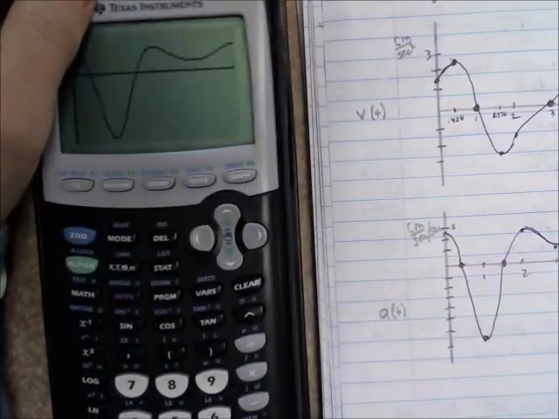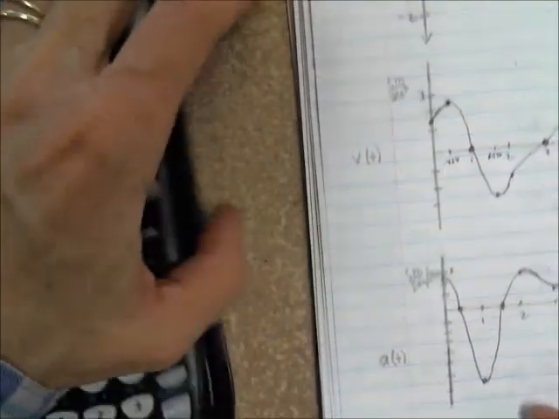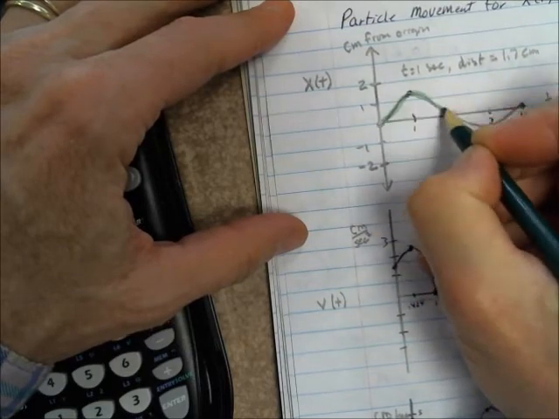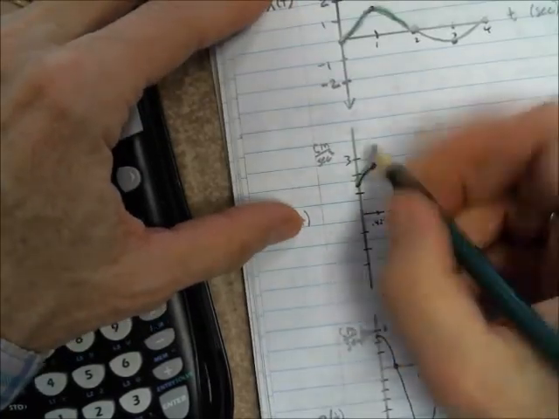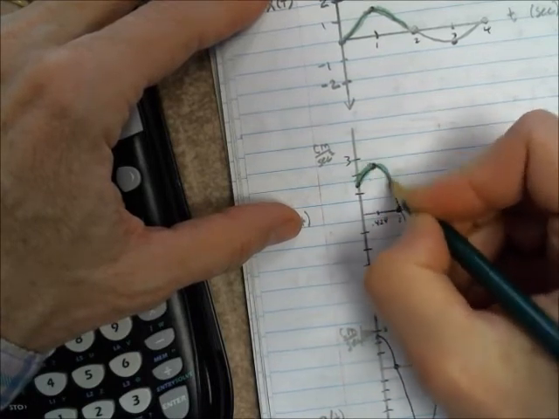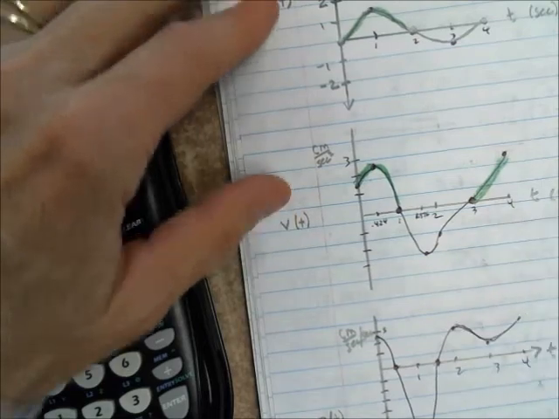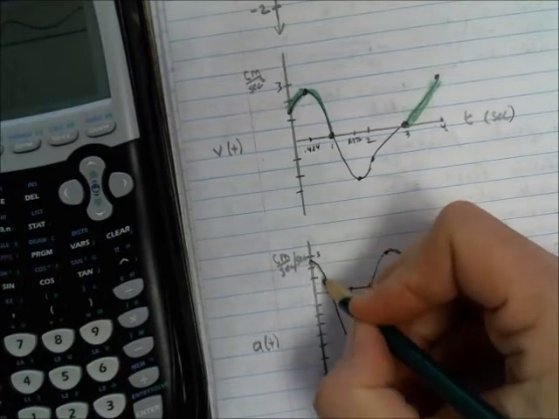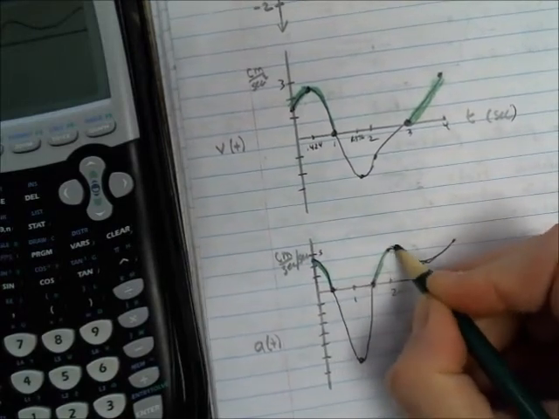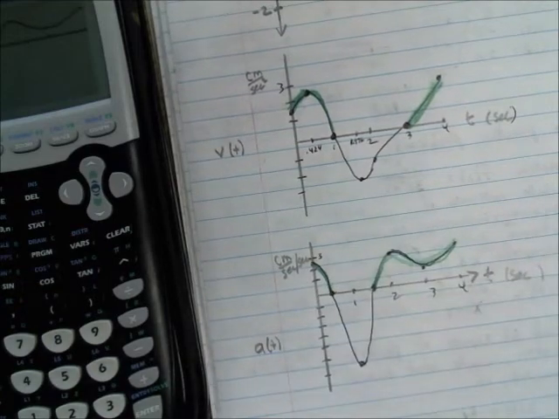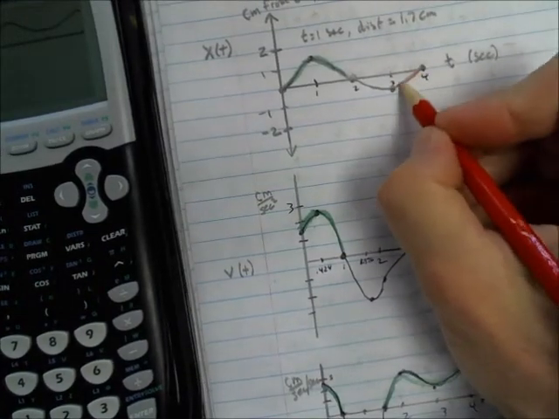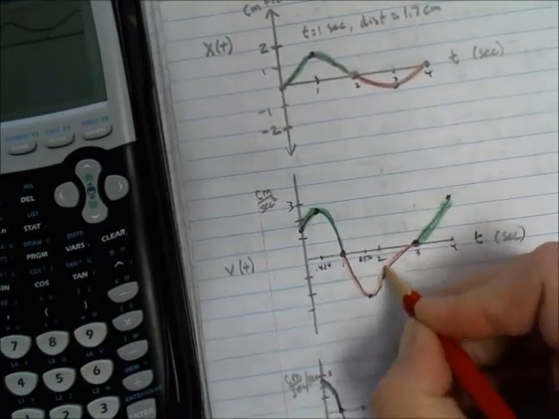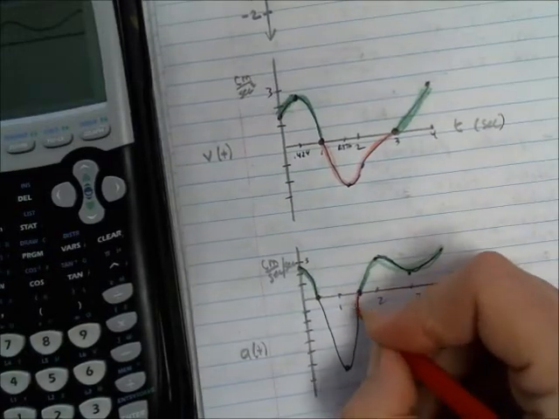And now the reason for our green and red pencils is everything that's above the x-axis, or above the t-axis, let's just color those green. Green means go. Green means positive usually. So all the parts of this graph that are above the x-axis, just color those green. Excuse me. On all 3 graphs. And we'll talk about what all these things mean. Anything underneath the x-axis, color those red. So we've got red underneath here, we've got red underneath here, and we've got red underneath here.